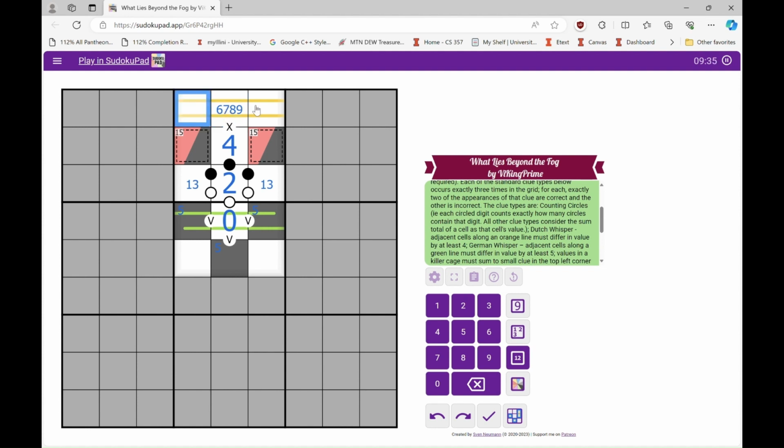Because if I have a 5, I'll need to have a 1 and a 9, or a 0. So theoretically 5 is possible, because it could be the 0 as well. If I have a 6, then the only digits that are at least 4 away would be, let's see, 1, 2, and 0, but 1 and 2 are accounted for, so 6 is out of the listing, which means this is going to be the false X. If this is a 7, then it would have to be 0, 1, 2, or 3, which also doesn't work.